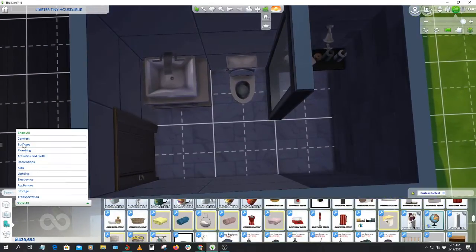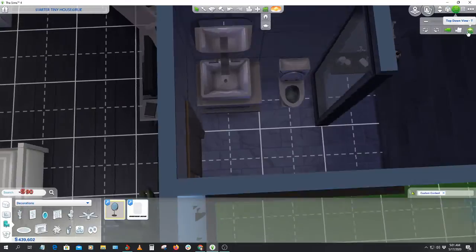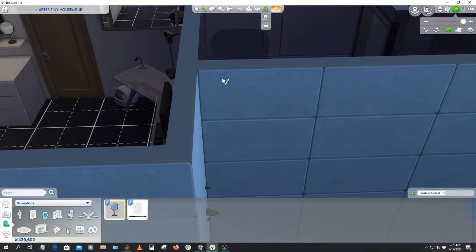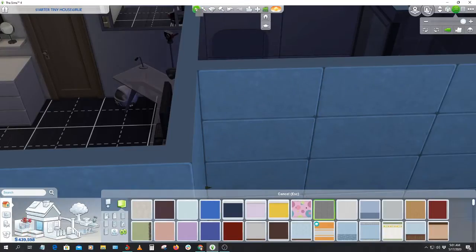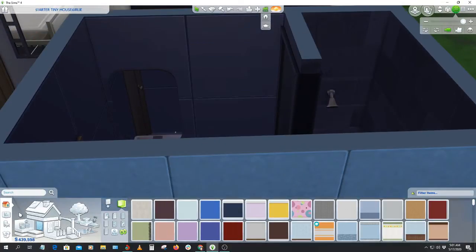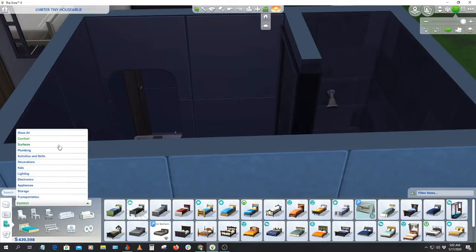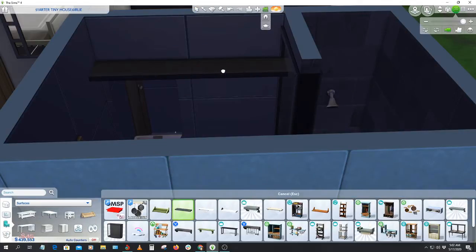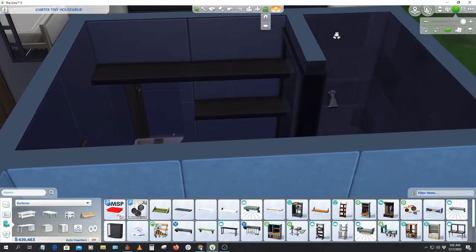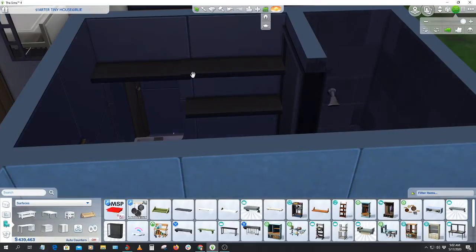this is the shower area. Let me put mirror here. I need a simple mirror. Let me check if I can put shelf here. Yeah. Oh, look at this. Is it inside? Yep, it is. Let's move you. And this one. Let's move you.